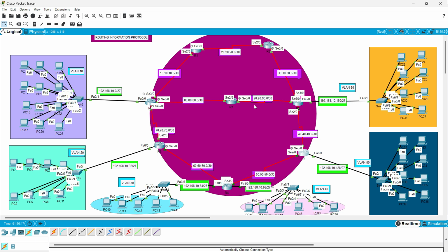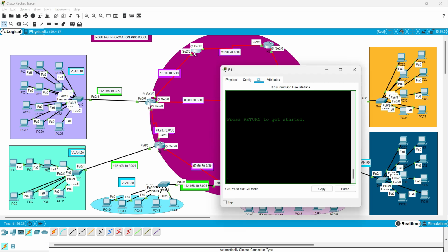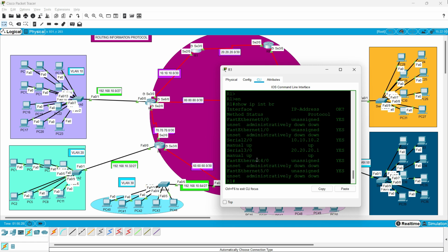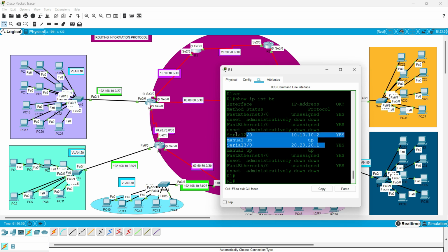So we have assigned the IP addresses on all of these interfaces here. I'm just gonna demonstrate by typing the command enable, show ip interface brief. This is gonna show me the IP addresses that we have assigned, specifically on the router over there, which is 10.10.10.2, that is the interface serial 2/0, and then also we have serial 3, which is 20.20.20.1.